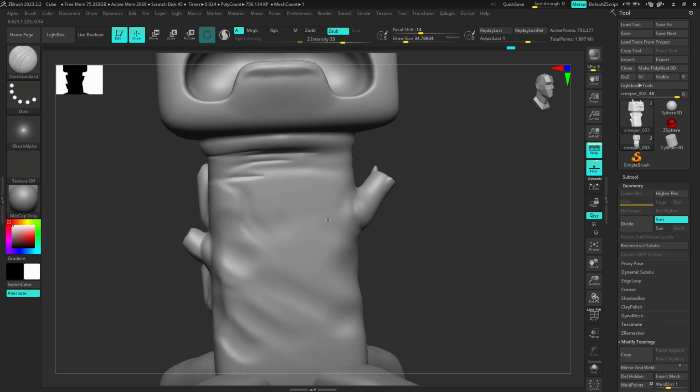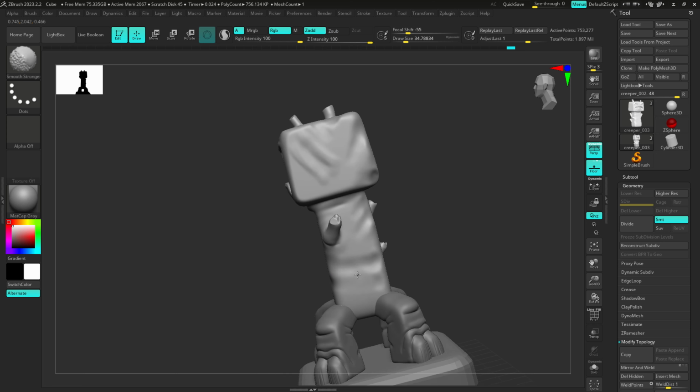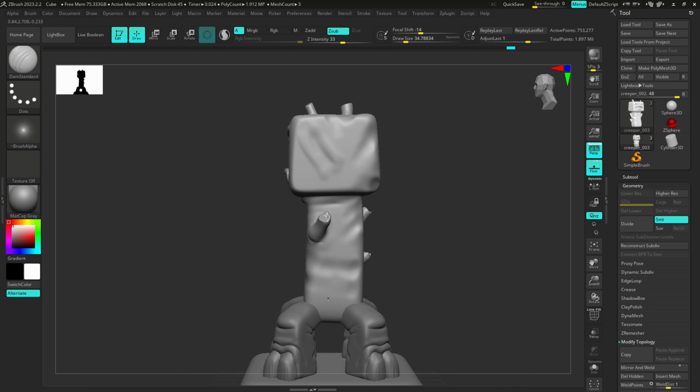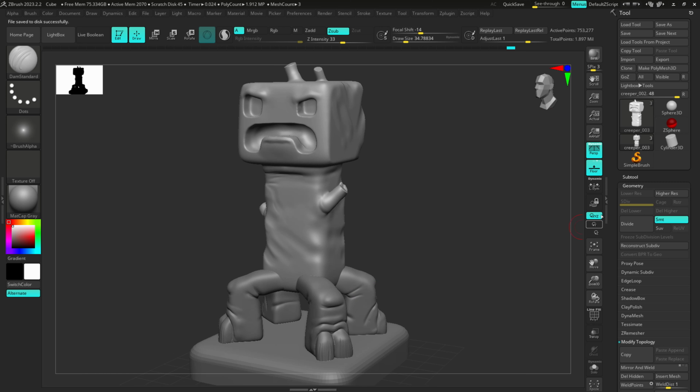Okay, so let's add some mushrooms. I think that's going to help with our overall shape, because right now I don't know what's going on with this thing. So let's hit save, and then let's go ahead.